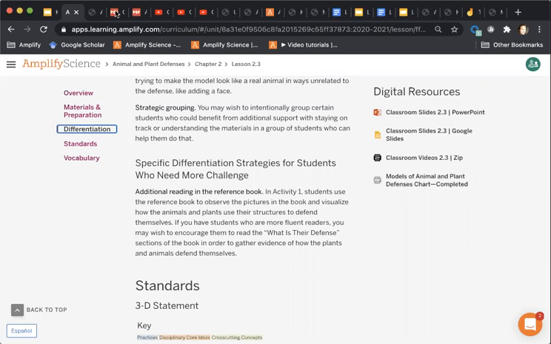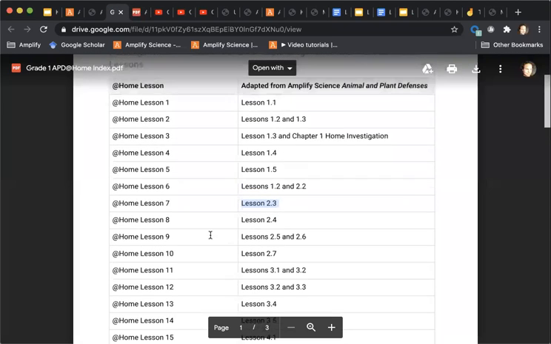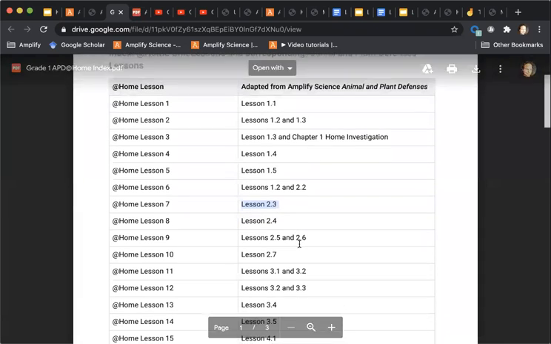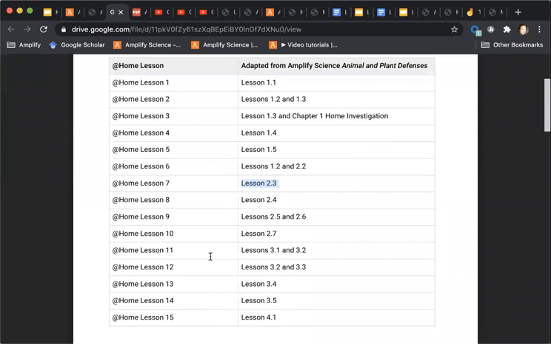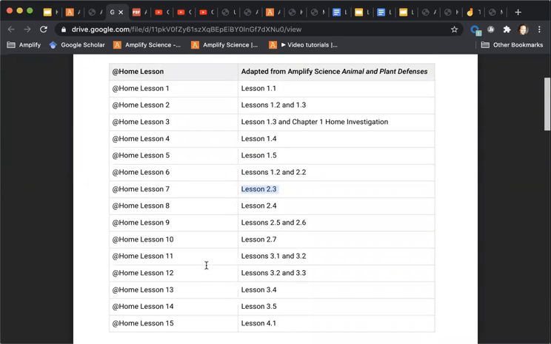The idea is that we are using this index to be able to find the information that we need on the actual teacher's guide, which I know is not ideal. But for the most part, the idea is that we're keeping the resources separate, because if we put them onto the teacher's guide, I do think it will become even more of a complication. So for now, this is really the best way I can think of for you to be able to find the different parts that go along with the at-home lessons, but also to be able to make sense of which lessons have been omitted perhaps, or which ones have been adapted, which activities have been taken out.